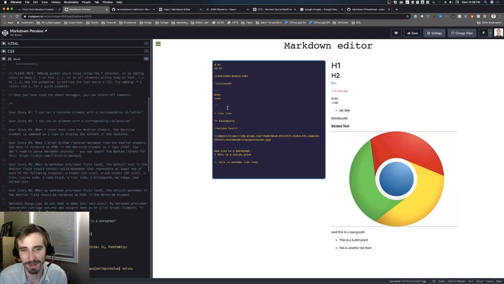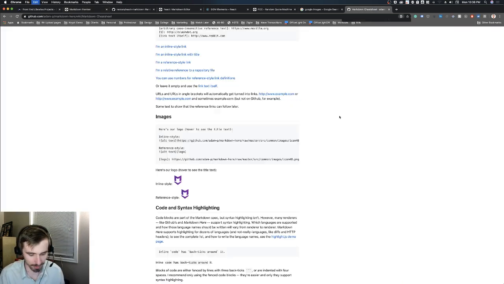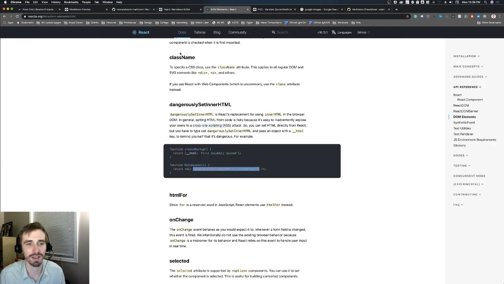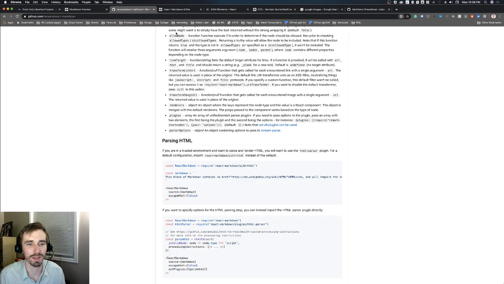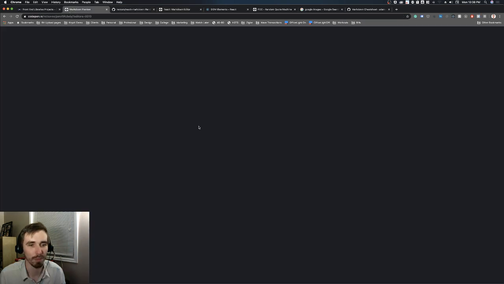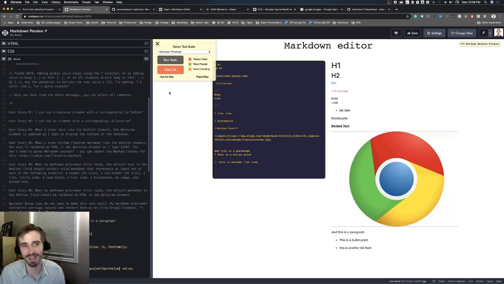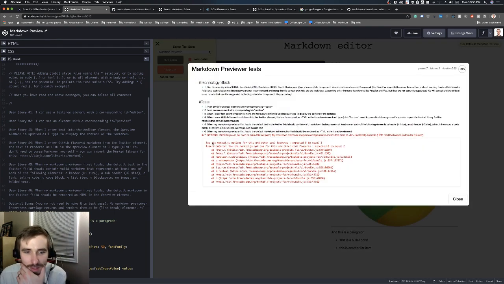Sick. Block quotes. Block quotes are very handy. Oh man, this is going to suck if the block quotes don't work in this thing. Block quotes, because that should be it. And yet, there's nothing there. Block quote, an image, and bolded text. Okay, let's see. I don't think it's going to pass. What's it going to fail on?